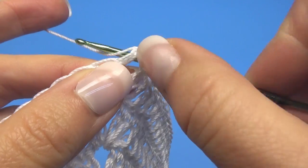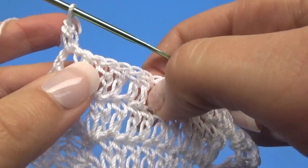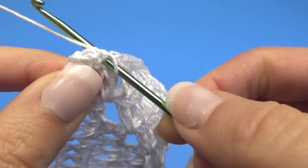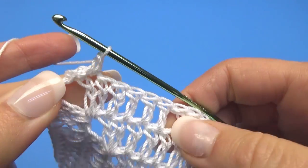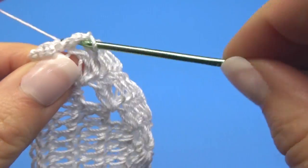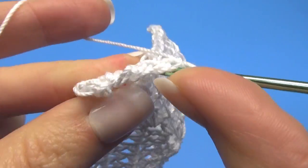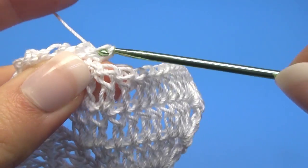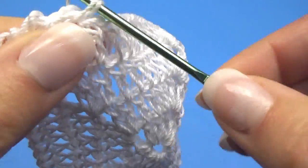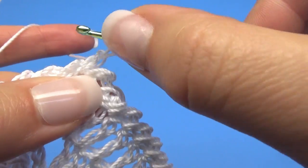Start with a single crochet and chain 1. Instead of moving forward, you move backwards. Single crochet and chain 1. Single crochet and chain 1. This takes a bit of practice, but it produces a nice edging. At the end, just slip stitch to the first single crochet.